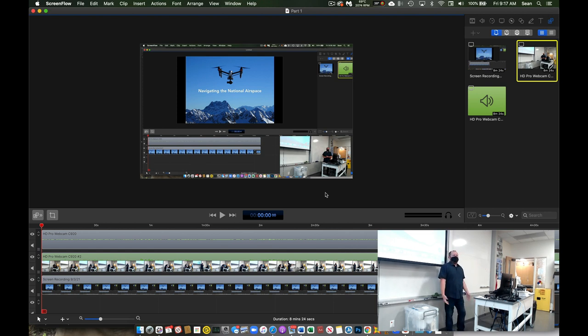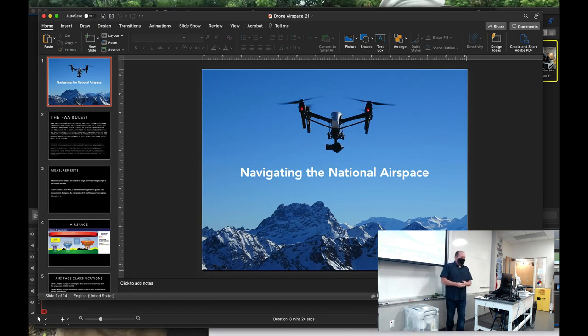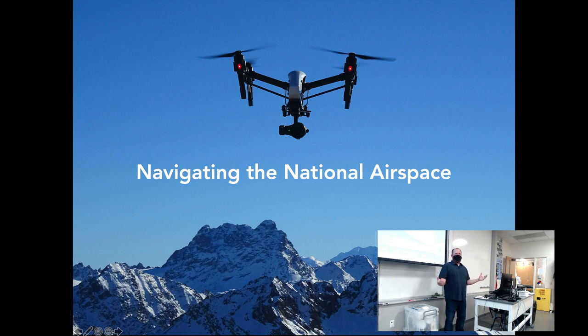They're just like different tools. Have you ever been to the hardware section where there's a wall of hammers? They really only do one thing, but there's smaller ones, bigger ones — they all do the same thing but they're all for different jobs, different purposes. Same with drones. As you start really getting into it, getting into a career or a field where you're utilizing drones, look for the best hammer — look for the one that fits whatever you're trying to do.